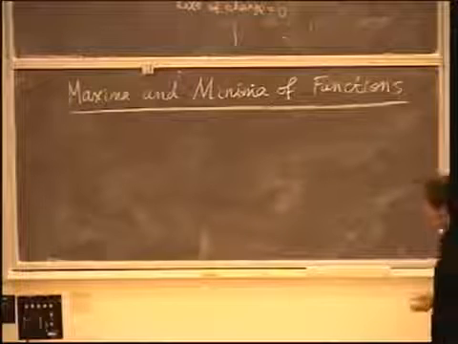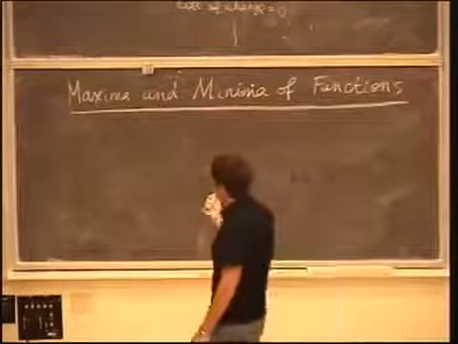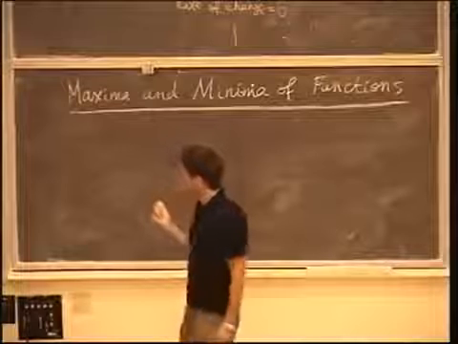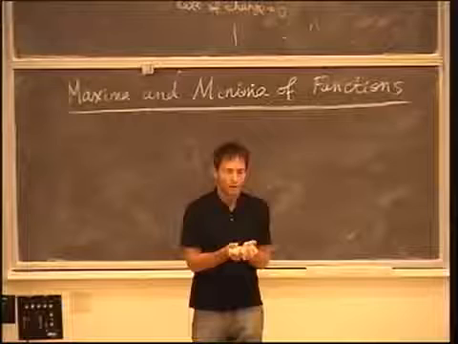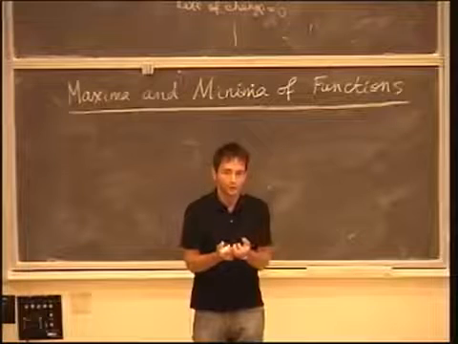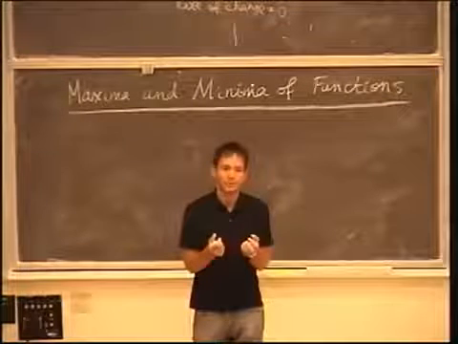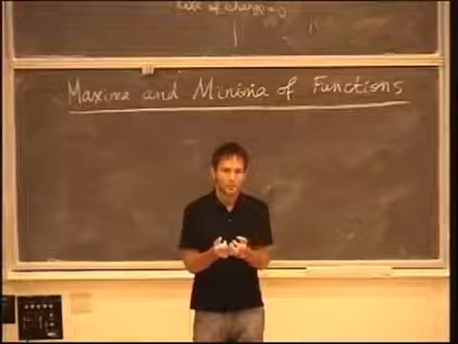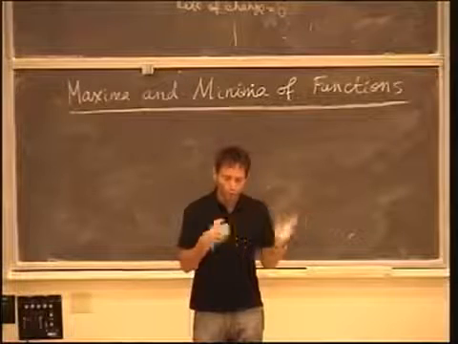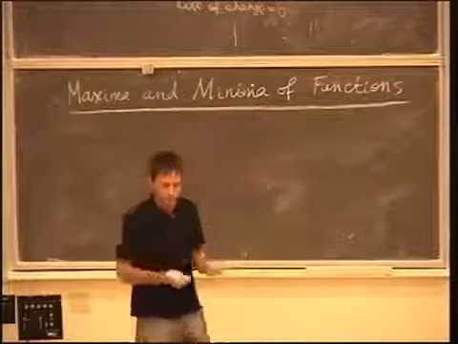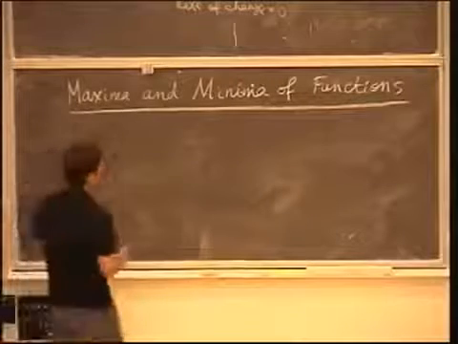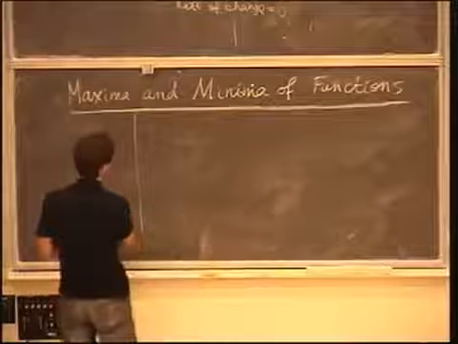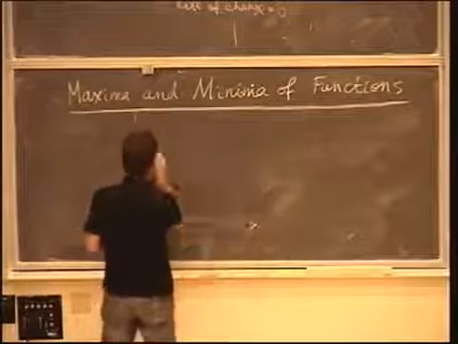And so the first point I want to emphasize is that there are 2 different types of maxima and minima: the local and the global. Or the global ones are called absolute. But I like to think local, global. I like this terminology a little bit better. So what do I mean by local? So let me draw this.